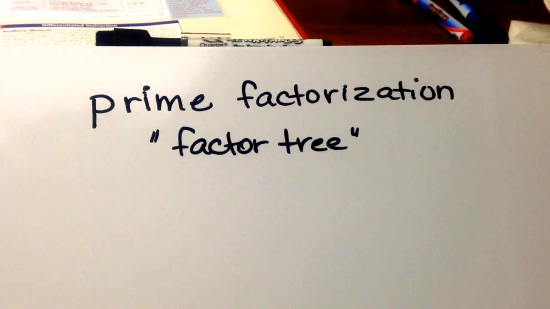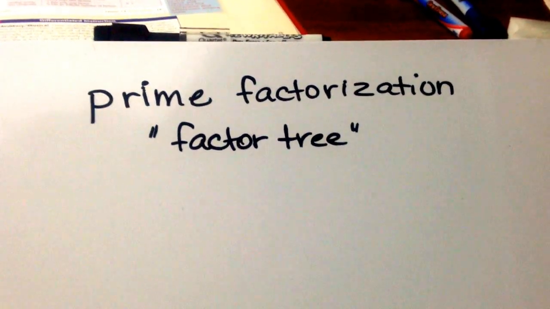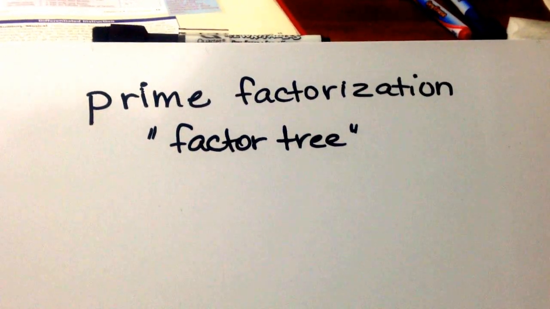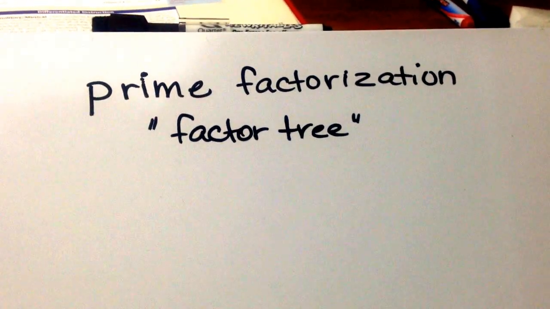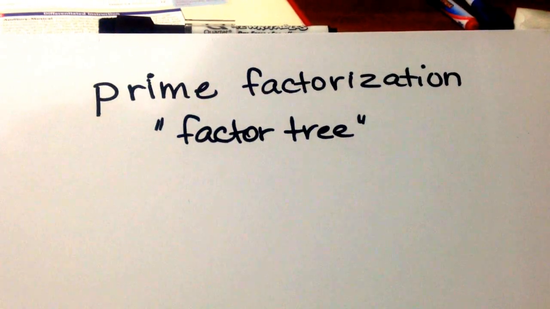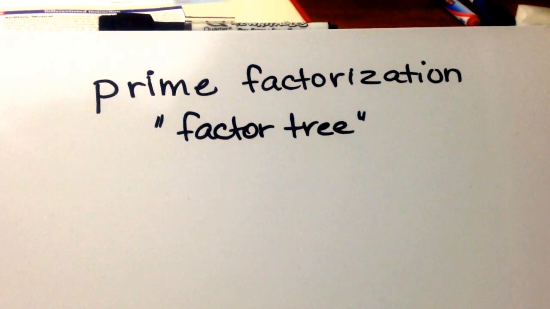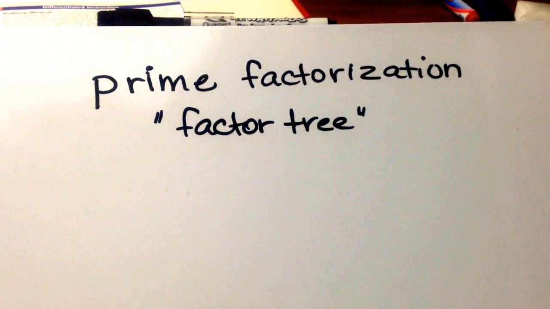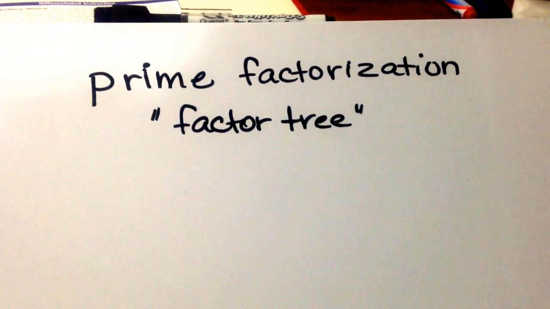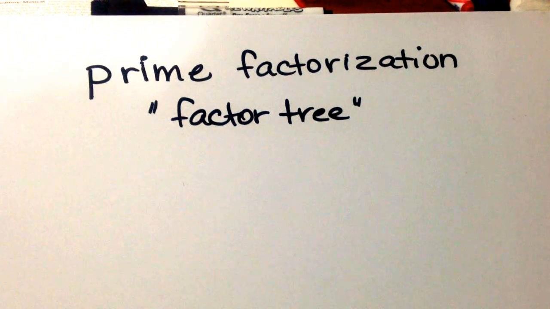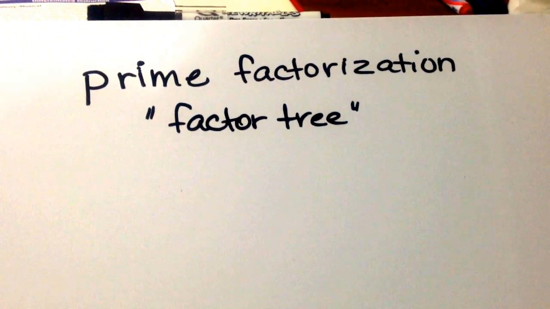So today's video is dedicated to prime factorization, and prime factorization will not be understood if you do not understand what factors are. So if you do not know what factors are, you need to go back and watch the video on factors. And just as a review, factors are the numbers that are multiplied together to get a product.